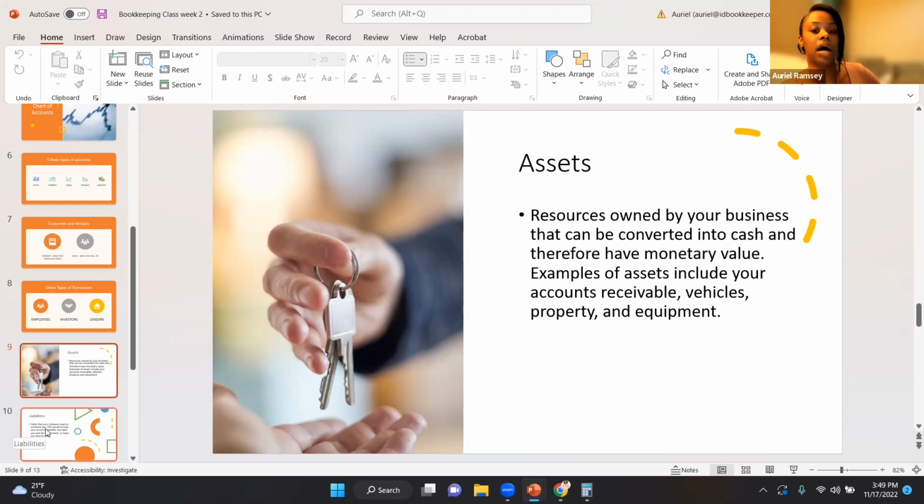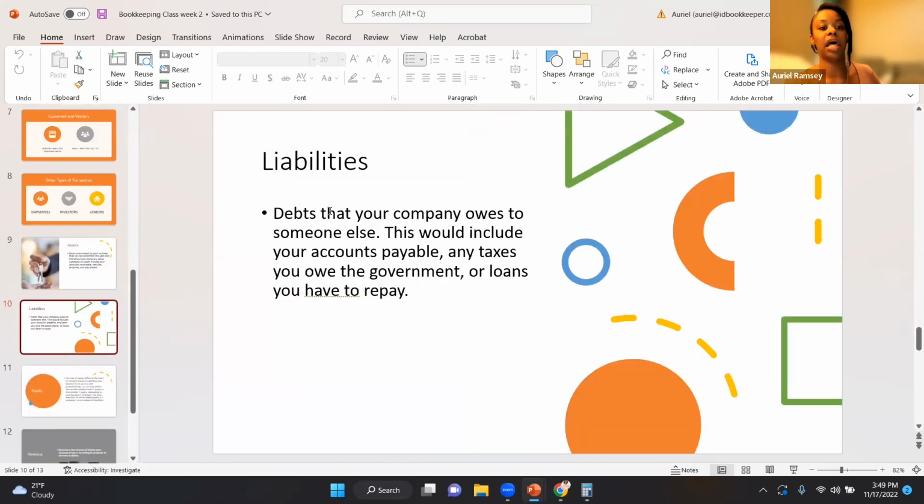Okay. We're going to jump down into liabilities. That's debt that you owe someone else. So sometimes taxes can be considered a liability. If you're aware that you owe this money, taxes can be a liability, loans, accounts payable, meaning bills that you have to pay. Every month you get a bill for the internet. That's going to be considered accounts payable because you owe them money, right? So those are just subcategories that we may see under the liability section.